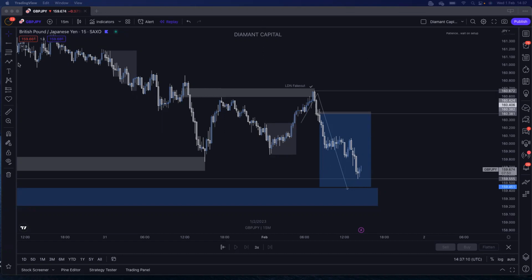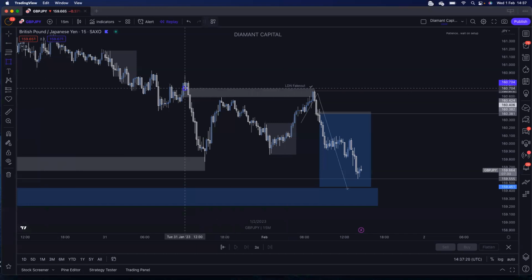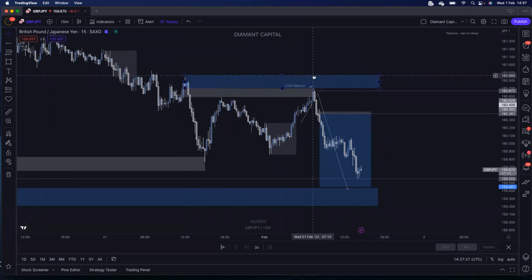Now I'm going to give you one example that we're literally in a live trade in at the moment. So we're looking at GBP JPY. I'm going to zoom out on the high time frames just to give you an overall picture, but just to let you know, this was the area that we were looking at this morning. So this area right here, I'm going to show you exactly how I got to the analysis and then what we're going to do about it. So let's just zoom out on the 1 hour time frame.